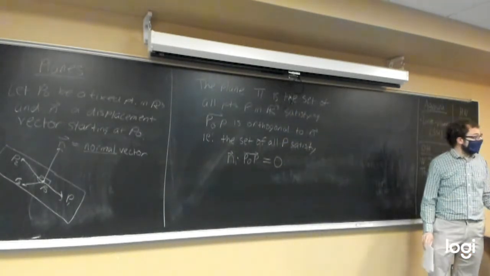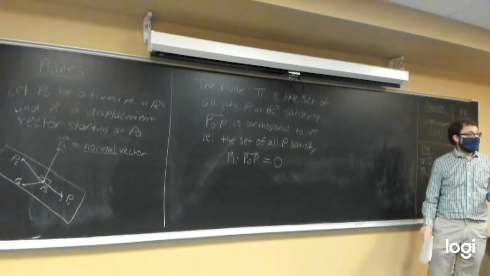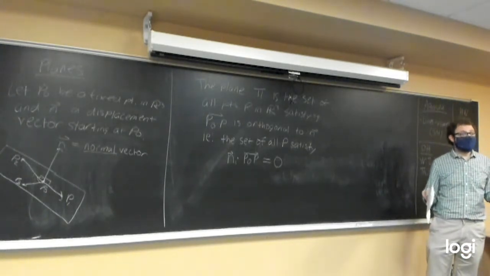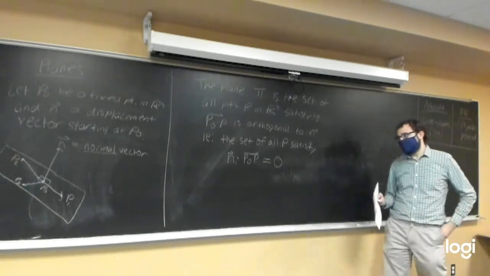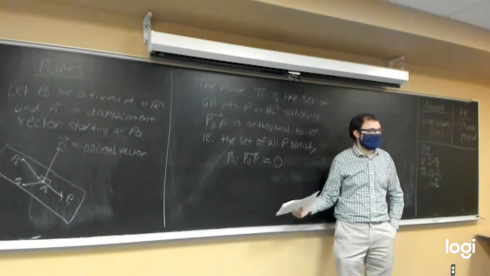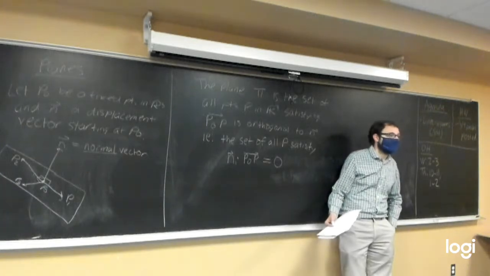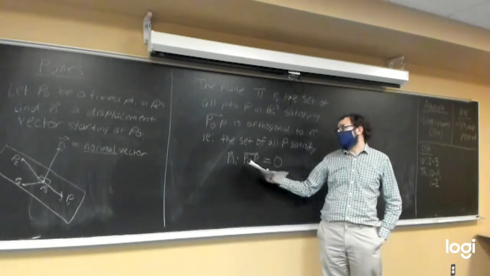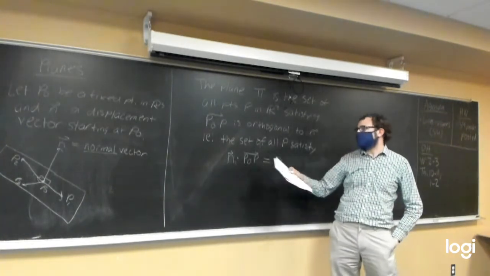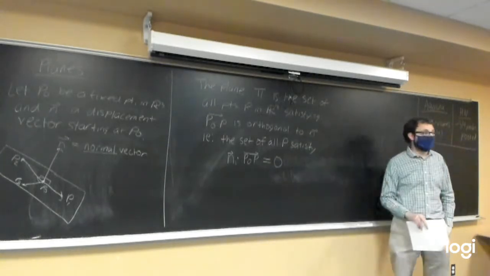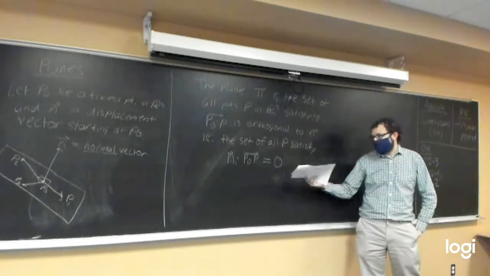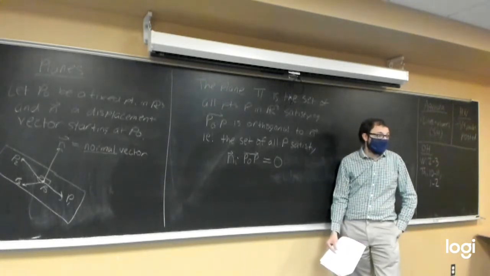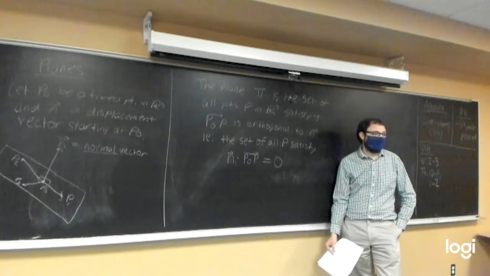Because if you recall, we said back in Standard 2, the way you can check if two vectors are perpendicular or orthogonal to each other is if their dot product comes out to 0. So if your normal vector dotted with the displacement vector from P naught to P comes out to 0, then the point P is in your plane. If the dot product is not 0, then forget about it. Your point lies outside of the plane that we're looking at.